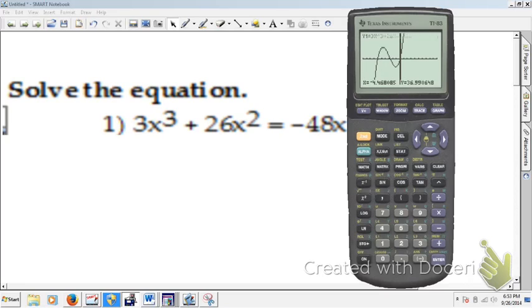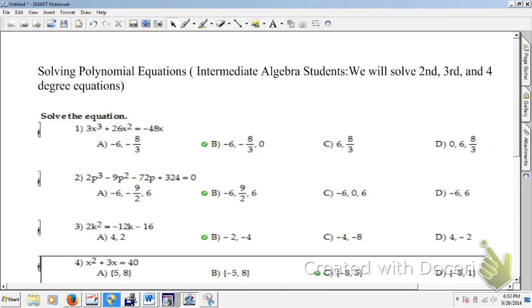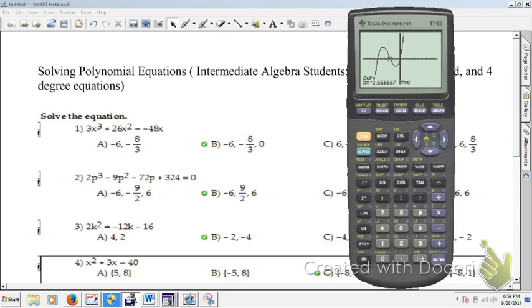So we can try that again just to practice with your calculator. Second, calculate, 0 of the polynomial, left bound hit enter, right bound scoot to the right, enter, enter. I thought it was -3. Yeah, that's right. It was -2.6, which matches what we got, -2 2/3, which is -8/3. And then the other one should be at 0. One of our solutions was -8/3, if I remember correctly. So let me go back and look. Yep, see, here's the solution set: -8/3, -6, and 0. So you can make that visual connection that the x-intercepts are the solutions to the polynomial equation here. Of course we rearranged it and set it equal to 0.